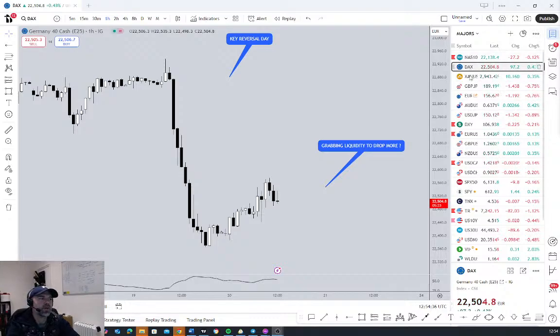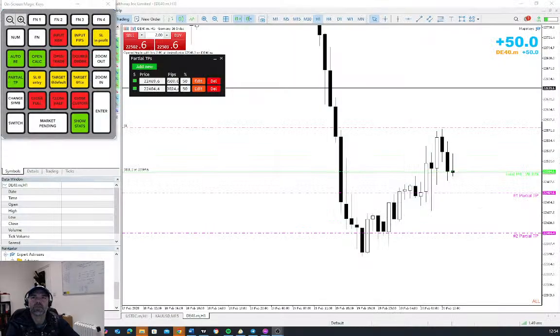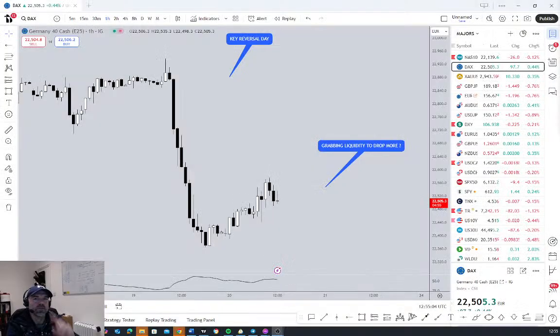Hey Petco, hey Peter. Look, I've just been triggered. Where is the screen? Here we go. So as you can see, DAX is literally just triggered on the flip. We went a little bit in profit and then it's come back to entry. So I'm just going to go back to TradingView while this is running, and then you can see the reason why I opted to short the DAX.